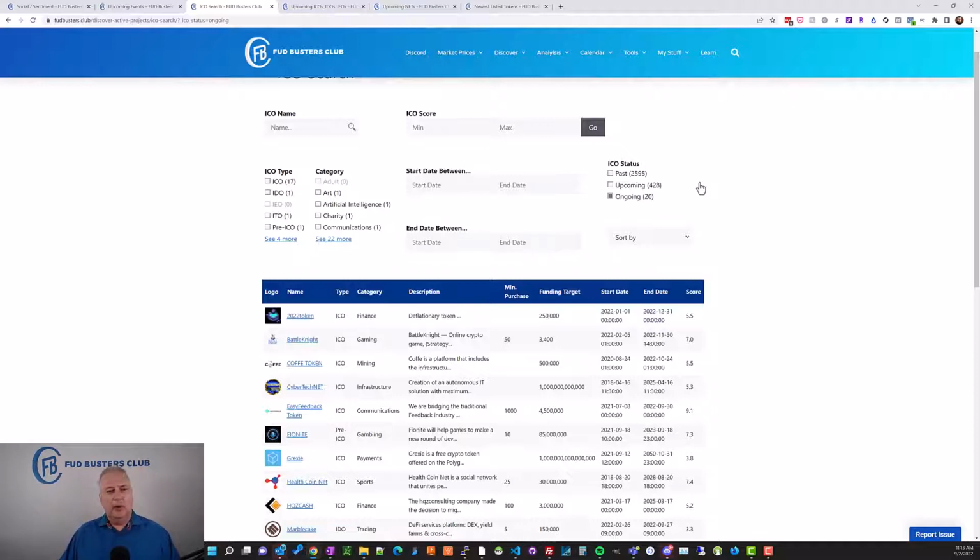We're working with our partners to try to filter out some of that data and move some more of those ICOs to past to get that down to a real number. But just know that the actual number of upcoming ICOs is quite a bit smaller than 428. It's probably down around the 15 to 50 number, not 428. So please just keep a grain of salt in mind when you look at that number.